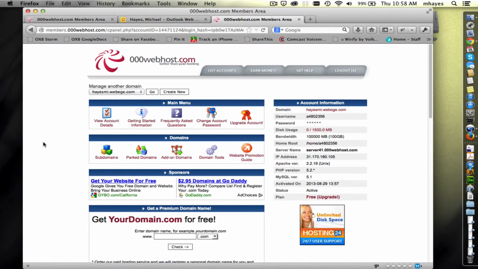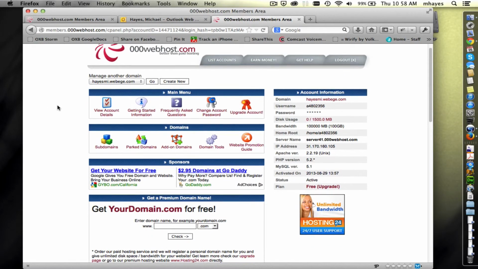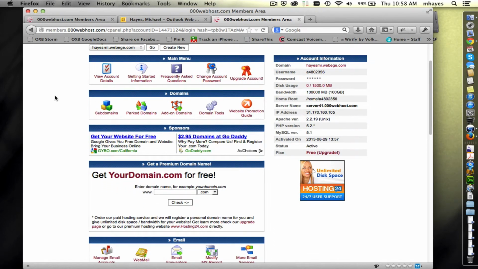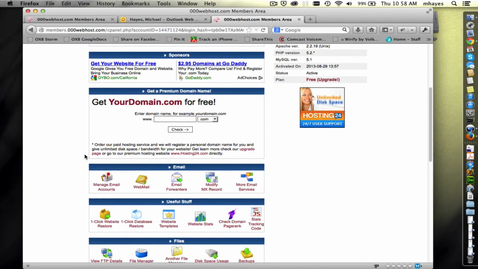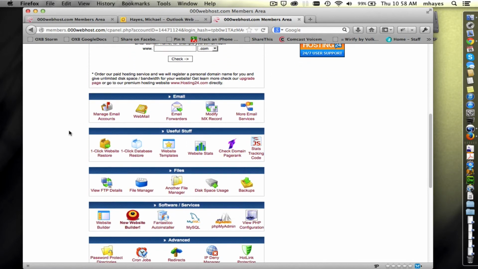So cPanel is the control panel for your hosting account. It's actually very commonly used by hosting companies. It's pretty powerful, and it's easy to use as well. So that's really nice. So we can look at the different options that we have here in our hosting. You can always upgrade your account later and start paying for it if you want. You can change your password. They got this nice little thing here about getting your domain for free. That is if you upgrade to start paying for the account. So don't click that thinking you're really getting something for free.